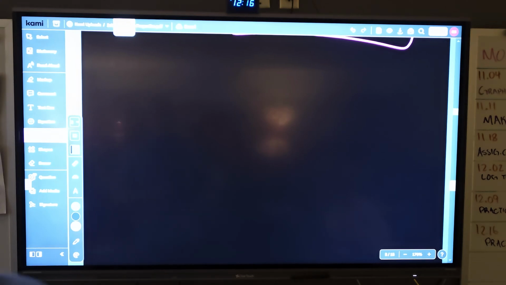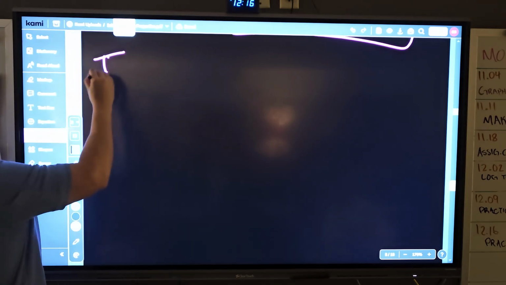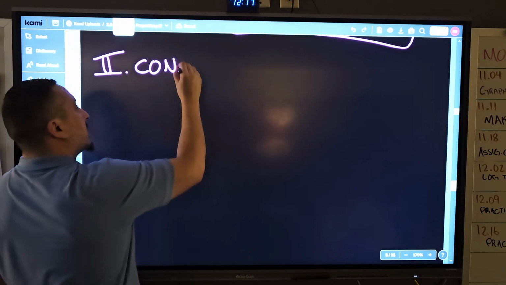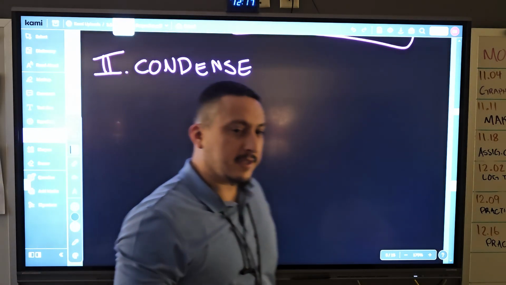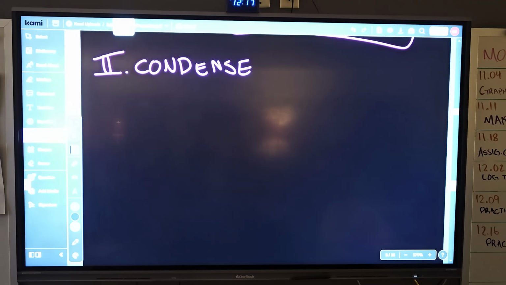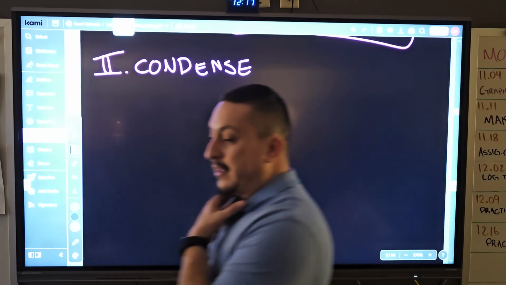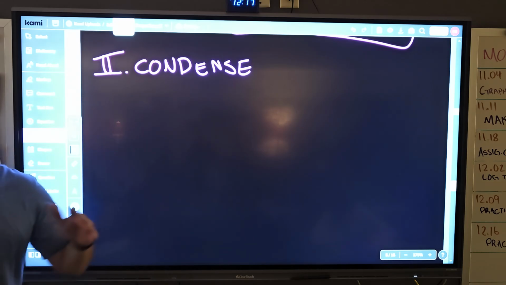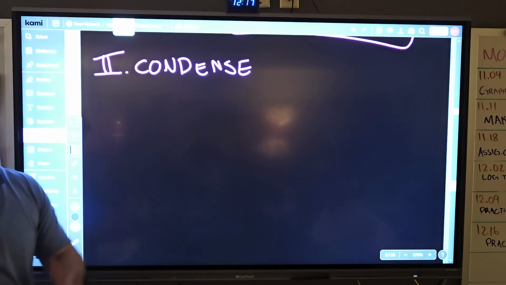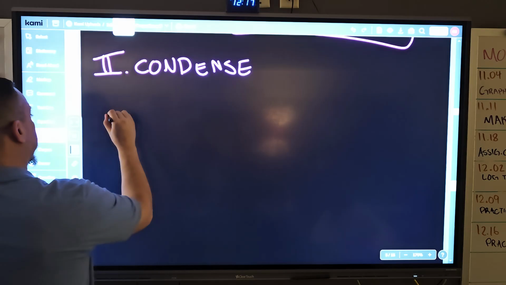This is called condense. And I think this is more important because when we're solving equations, this is the end goal, to be able to solve. That's usually what we're doing, condensing because we're trying to solve for x. So we're trying to make it smaller, smaller, smaller. So this is more important, I would say.